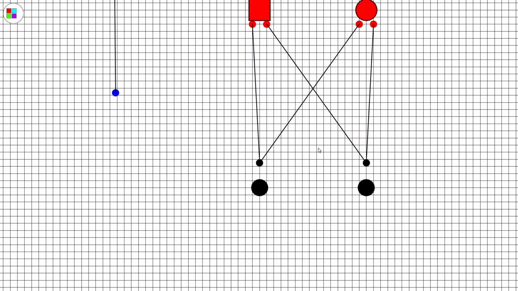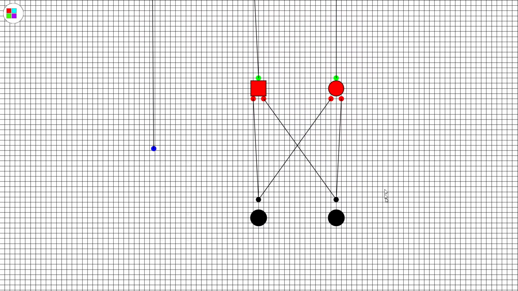So this is a logical simulation as well. I couldn't find one, so I decided to make one of my own, and a game as well. So one is on, that's on, both are on, it turns off, that one is on, it's on. So this is a working XOR gate. So let me try to explain what's happening.